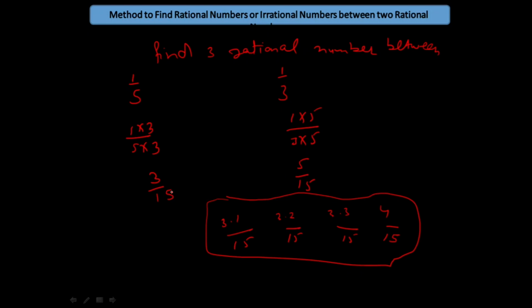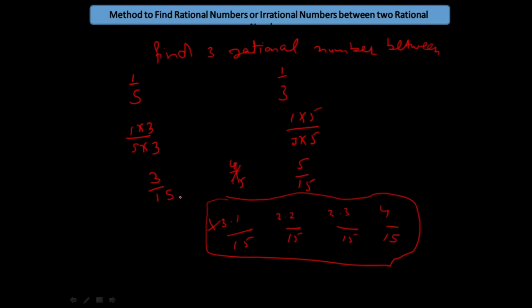And there is one more way. If you don't want to take this way, if decimal form, this one is a little awkward, don't take this way. Take another way. 3 and 5. How many numbers you can easily find among them? Only one, that is 4. 4 over 15. But I am supposed to find 3 numbers. So let's take another way. Just make it a little bigger number.